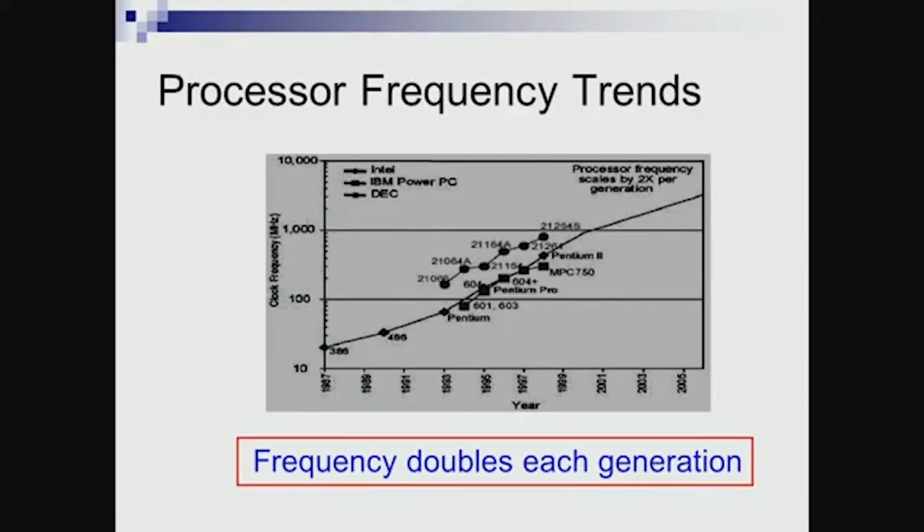On the other hand, the frequency also started doubling. This means that I could get faster and faster clocks, and assuming the number of cycles per operation remains the same, if I have a higher frequency, then I can start executing instructions faster than the previous generation. Again you see a log scale on the y axis here and a linear growth in the frequency, which just means the frequency was growing exponentially over time.